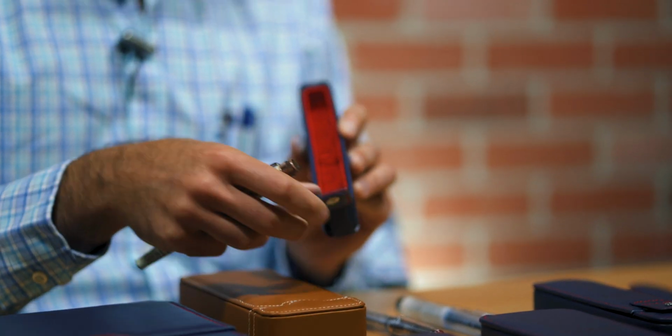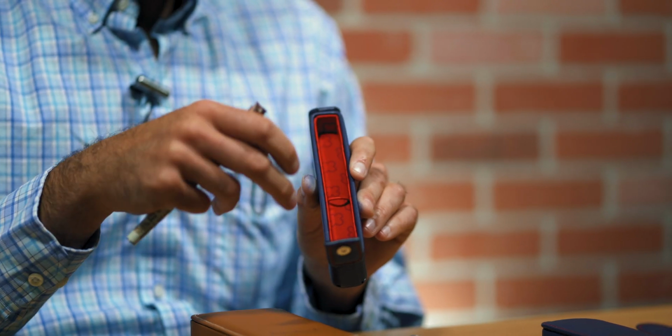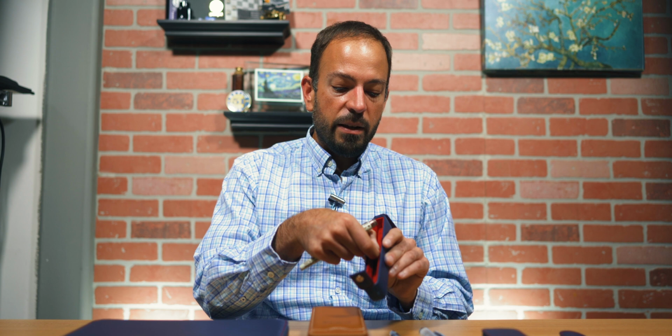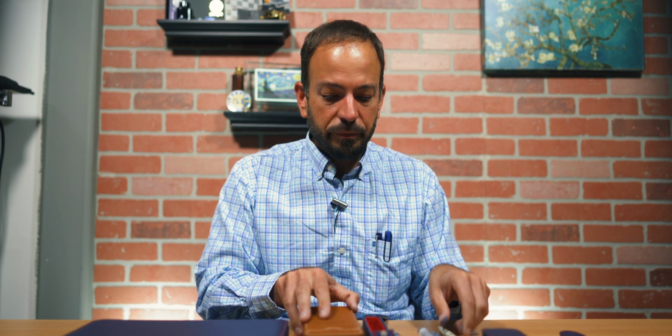and it opens up like a flap to reveal the inside, which is red. It's a red fabric here with the Esterbrook Infinity logo print on it, and it also has an elastic band, which was a far different take than the original, which I'll show you in just a second.